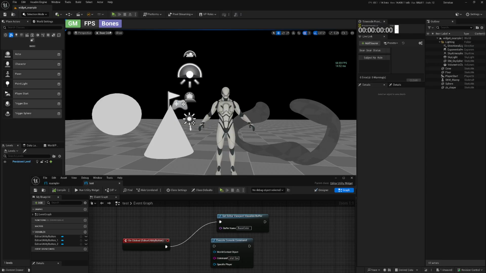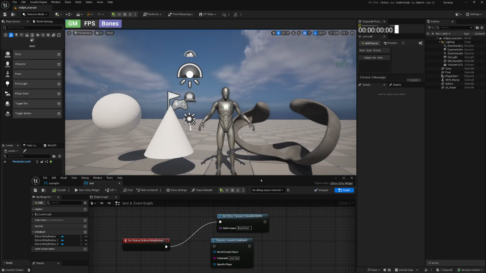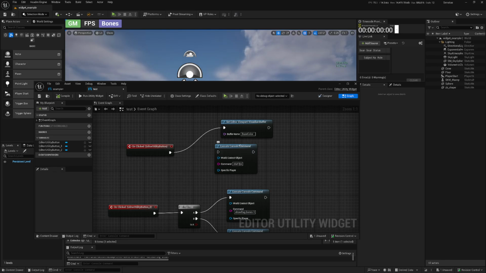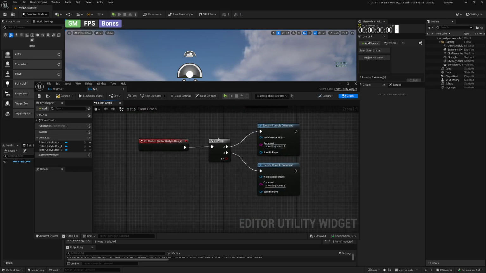So the execute console commands also works. You can toggle stuff. You can put in a bunch of flip-flop nodes to go back and forth between what was the default and what is custom, which is what I'm doing with the bones command here.